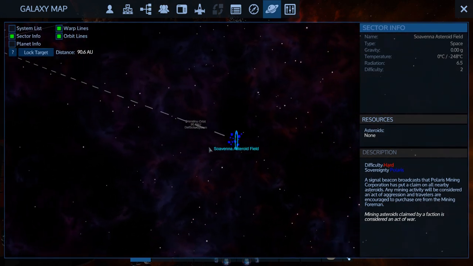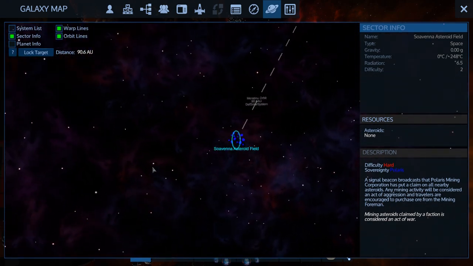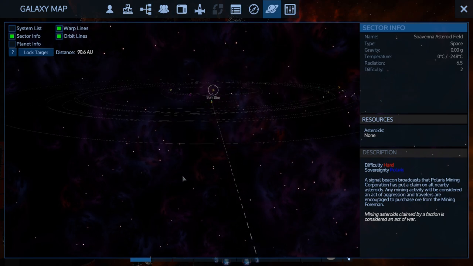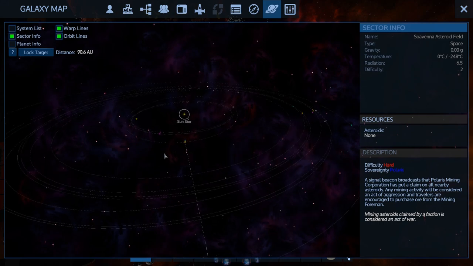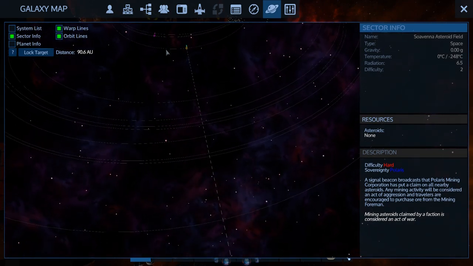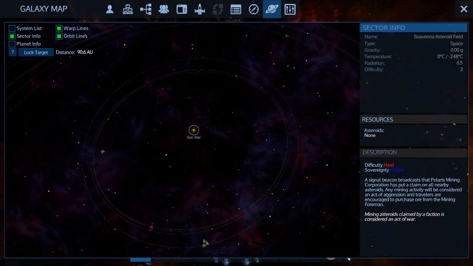Signal beam mining asteroids claimed by faction is considered an act of war. Okay. So there's no regular mining, it's just all stuff claimed by factions. That kind of sucks. How do we get back over here? Come on, there we go. Okay. Wow.